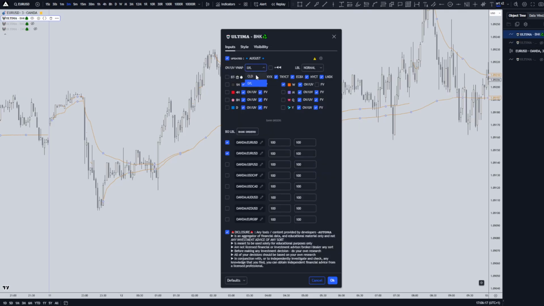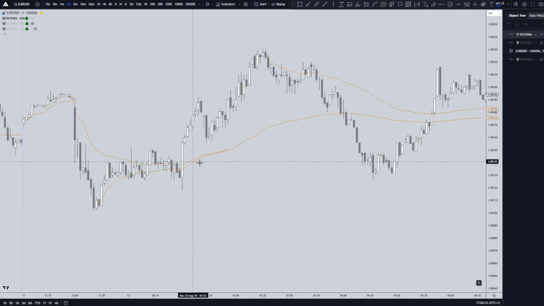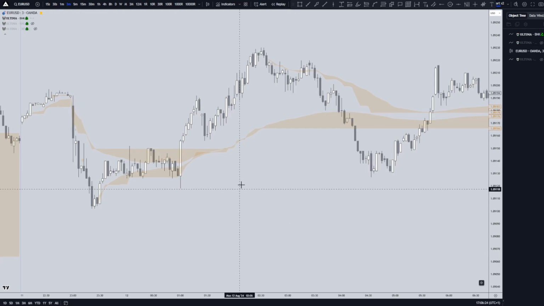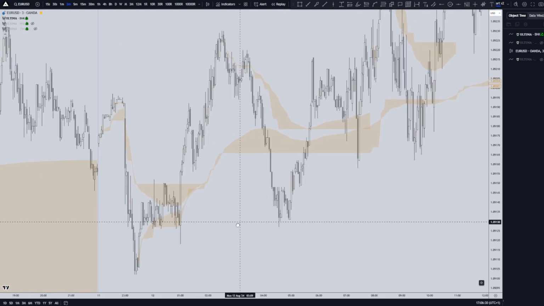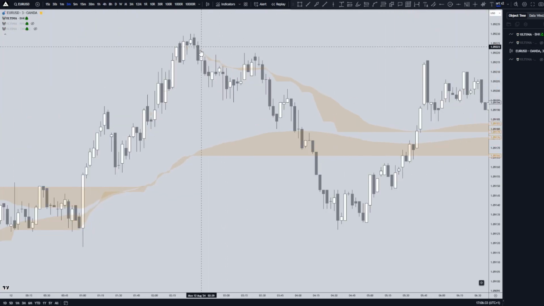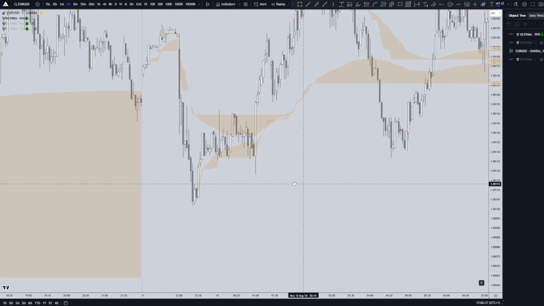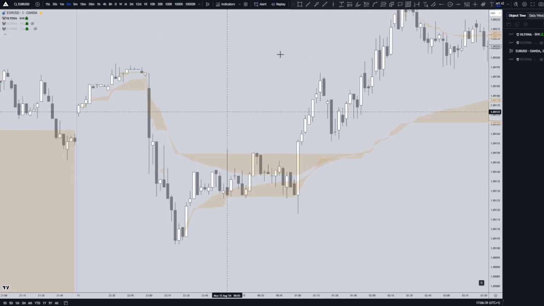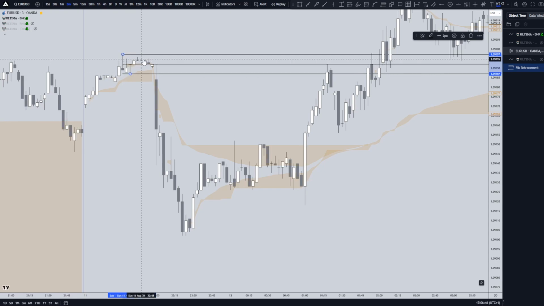I really like to use the cloud. Why? Because it marks not just the VWAP from the low or VWAP from the high, but also adds the 50% retracement from the high on the current move. As an example, this is the high of the week and price starts to move down, and we are tracking that 50% as a separate line, like here.